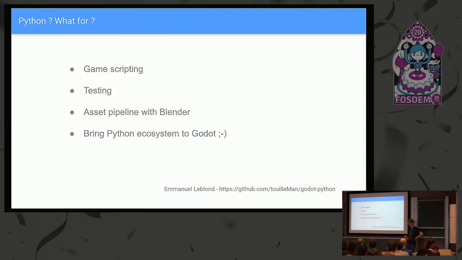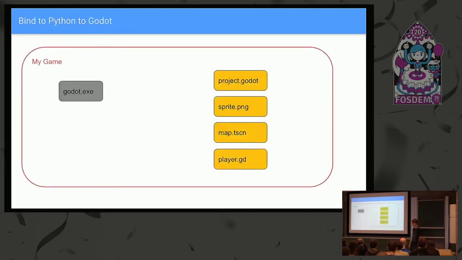For instance, if you're like me and every time you play a game, you say, oh, the AI of this game is really poor, maybe one day some guy will use this binding to use machine learning to create a really great AI. I hope so. That's basically one use case you get by bringing Python to Godot. Basically, you give a really huge ecosystem, a nice language, and plenty of possibilities.